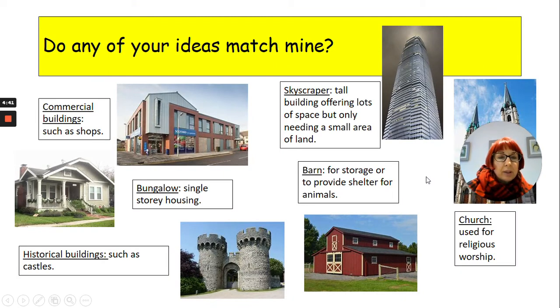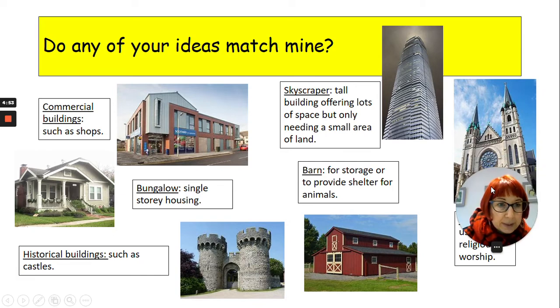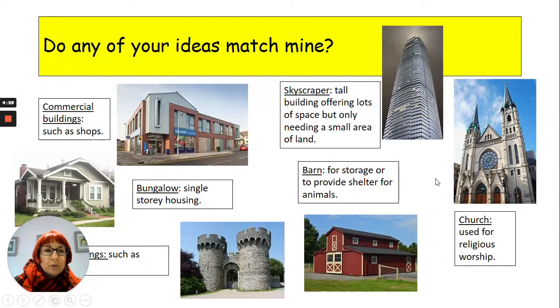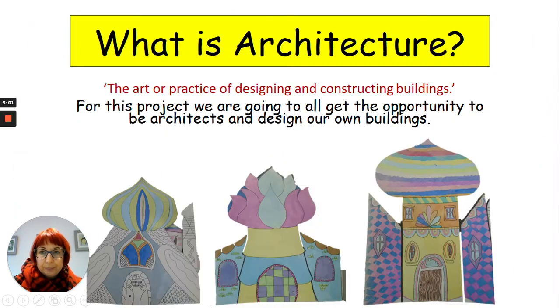Into the building, but they're only built on a small area of land. Perhaps a barn, used for storage or to provide shelter for animals. And behind my head, if I can move myself, you can see a church. So those might be used for more big, for religious worship.